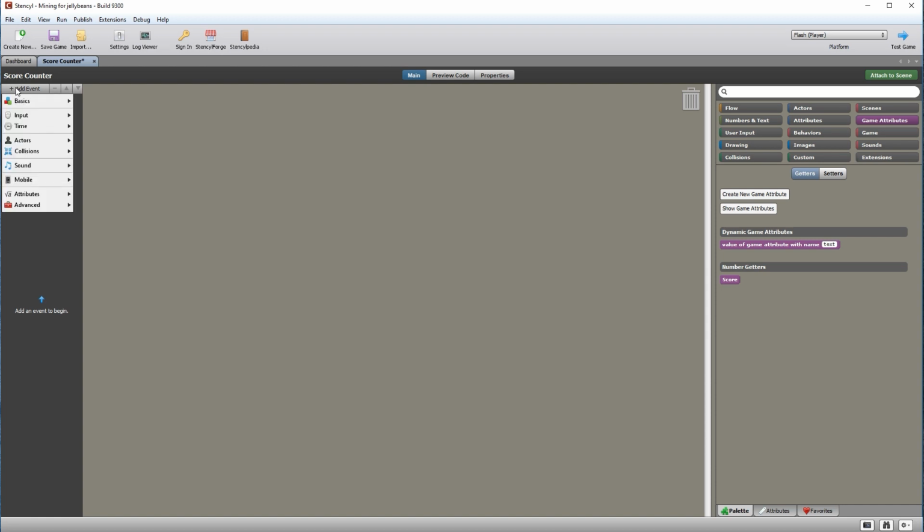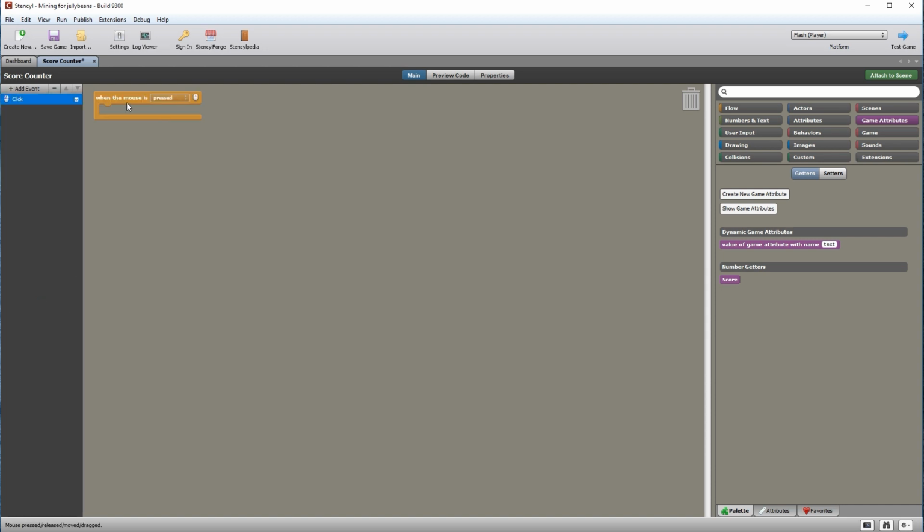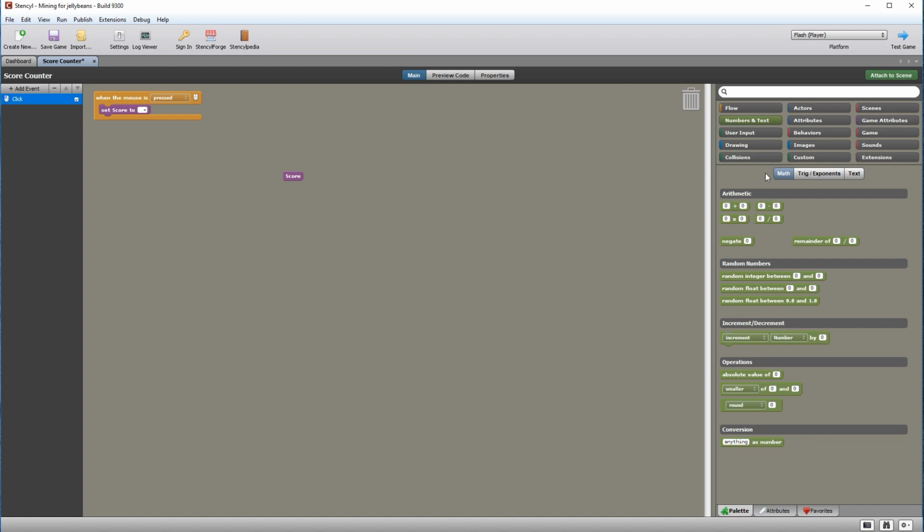Now create the when mouse button is clicked event. And the first thing you want to do is run the command, which is set score to. Then you will get the current value of the score. And you will then want to add 1 to that score.